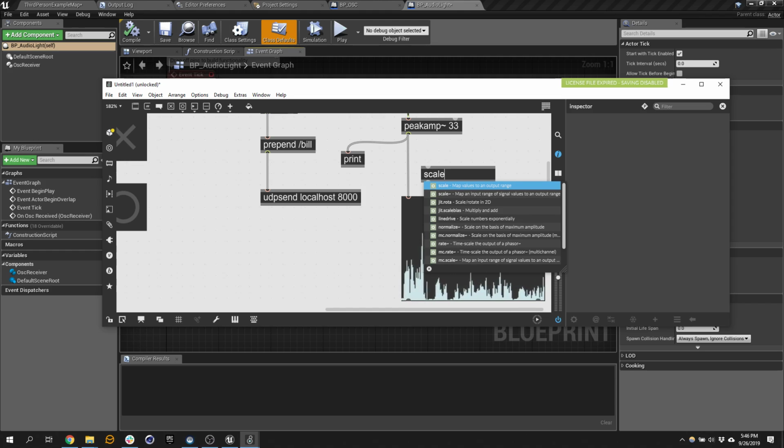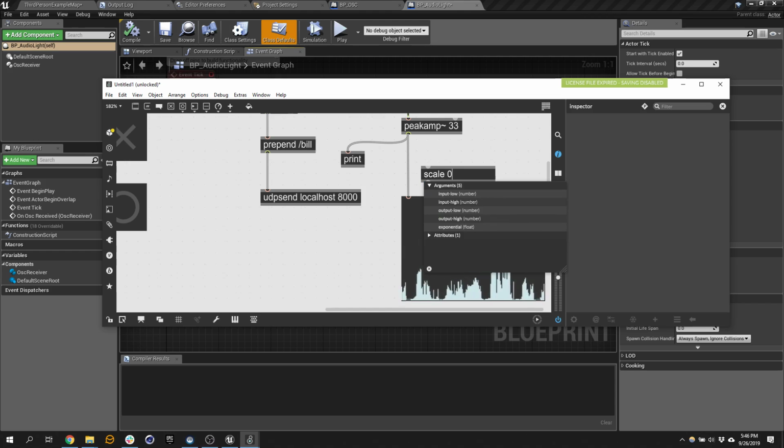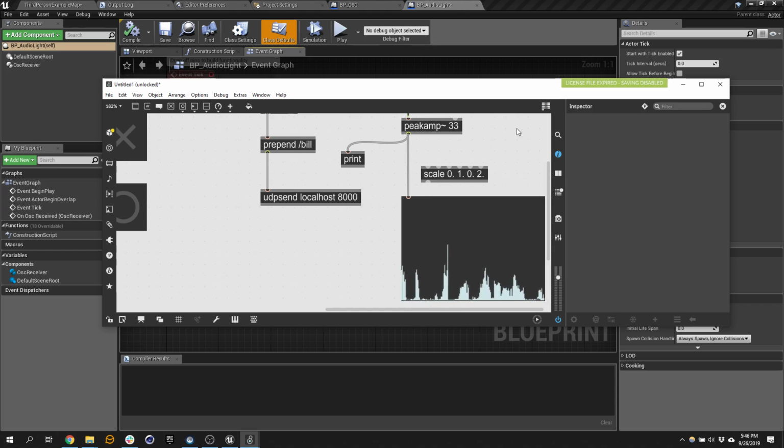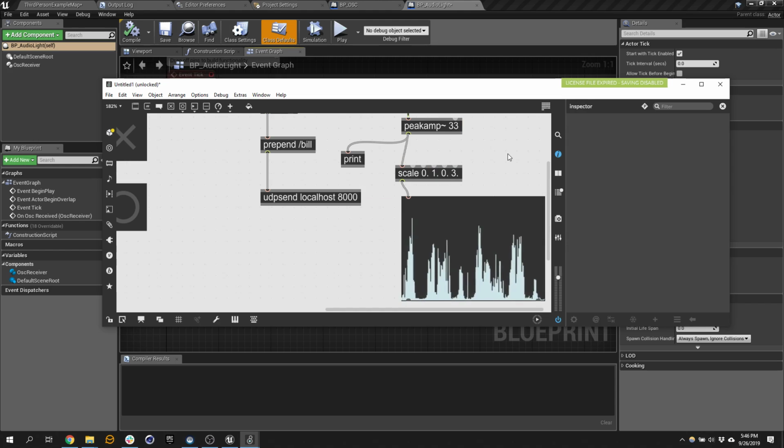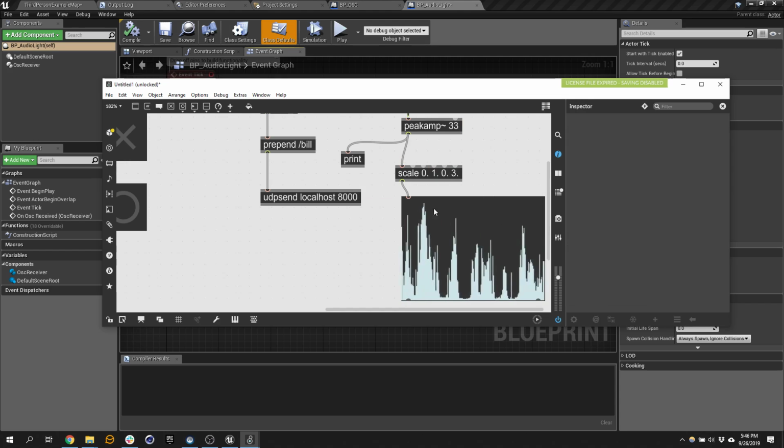Basically, we need to scale a 0 to 1 to a different number. So we're going to say from 0, using the decimal point just to make sure that it's still a floating point, from 0 to 1 to like 0 to 2, right? So now if I put this in between, drag these little dots, it looks a little bit louder, right? I can also make this 3. It looks even louder, right? The peaks are getting higher.